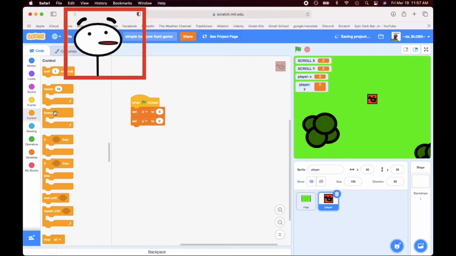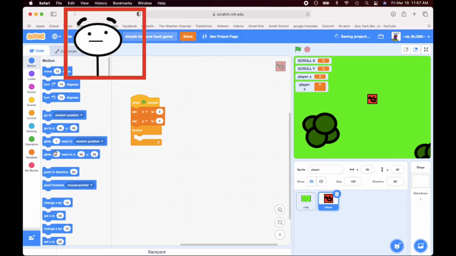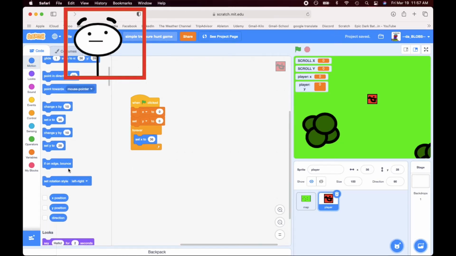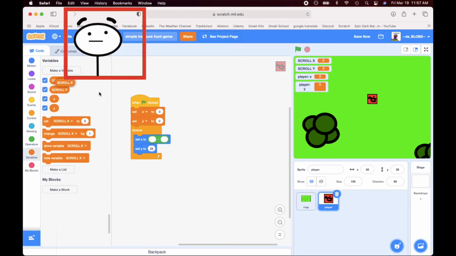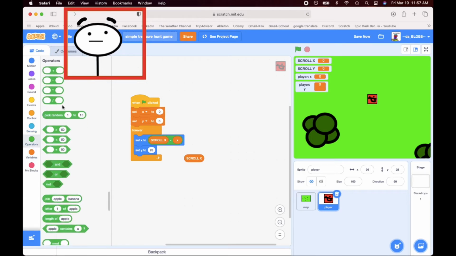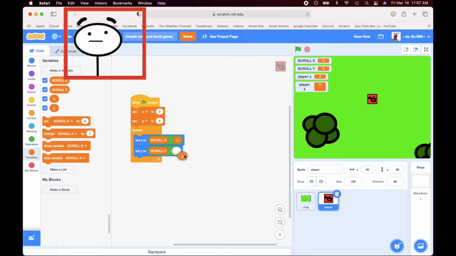Now we're going to go forever. We are going to set x and set y. First we're going to do x. We have to set x to scroll x minus x. And we're going to do the exact same thing with y. Take one of these minus signs, and switch scroll y with y.